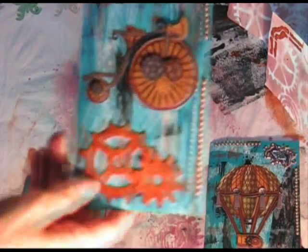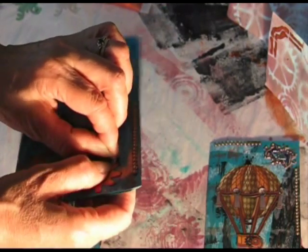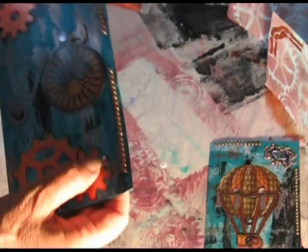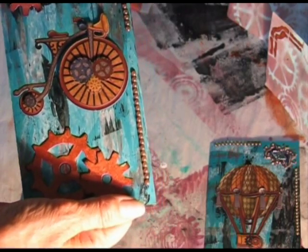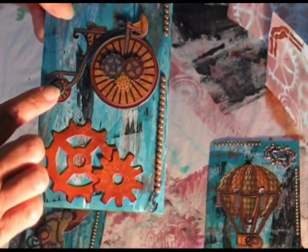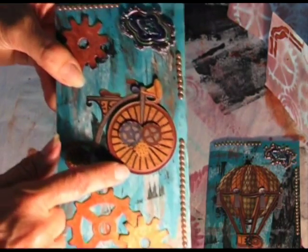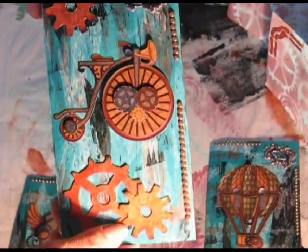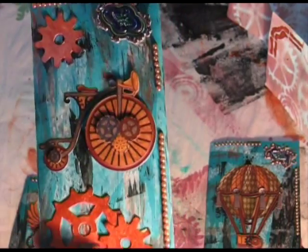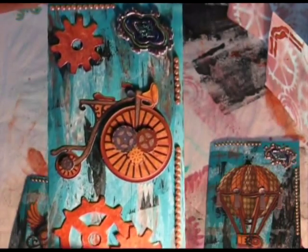The second one that I'll be sending out is the same sort of thing. Oops, one of the sticky dots has come off. Lucky I noticed that. I'll put that back on after. So that's one of those old-fashioned, oh, what are they called? I've forgotten what they're called. You know what it is, one of those bicycles, whatever. Got another one of those shiny puffy stickers. Some dots.